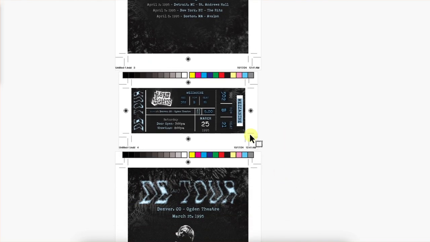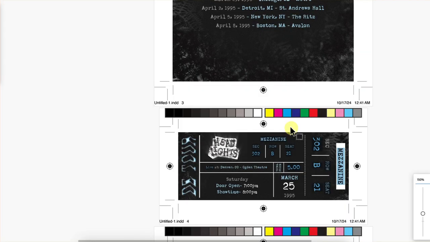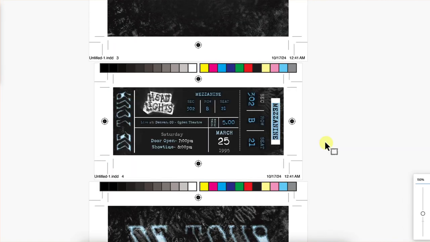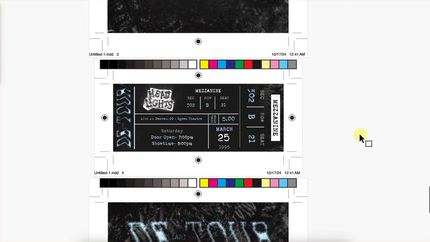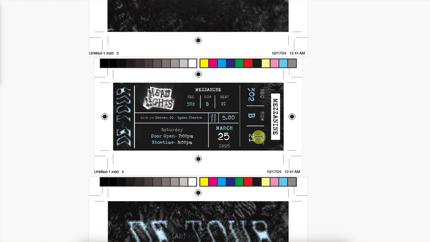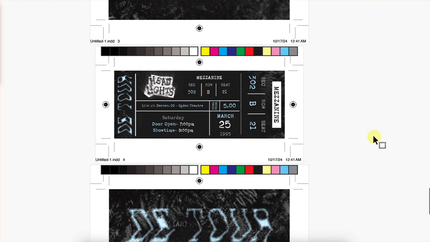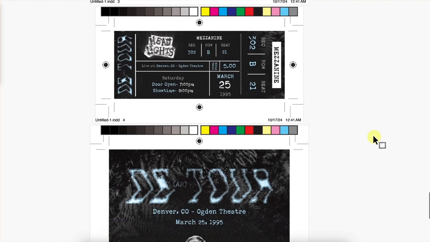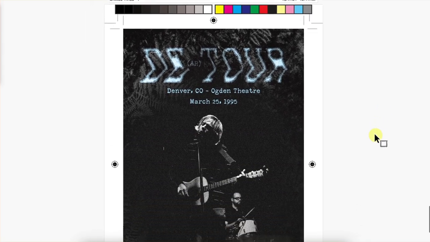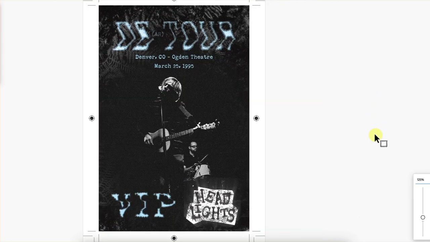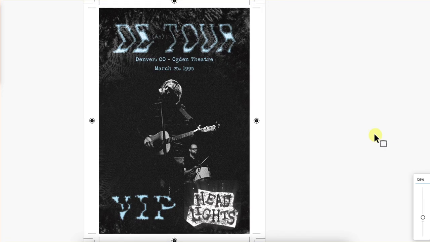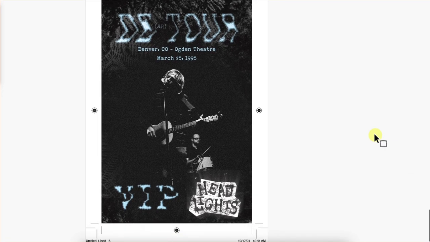And then here is the ticket. Let me see if I can zoom in a little bit more. Great. All right. I think the ticket looks great. I love it. Very nice. I like seeing this here. The date, ticket price, seats, awesome. Looks really good. This perforated little part here, really great. Love it. Love all the texture, love the color added to it. Beautiful design there. And then here is our backstage pass. Cool. Looks good. Really good.